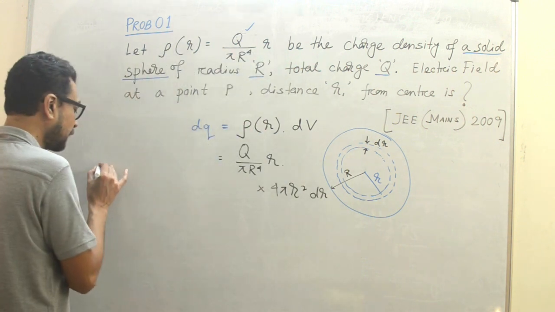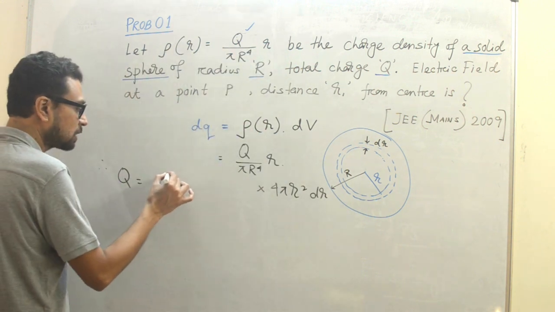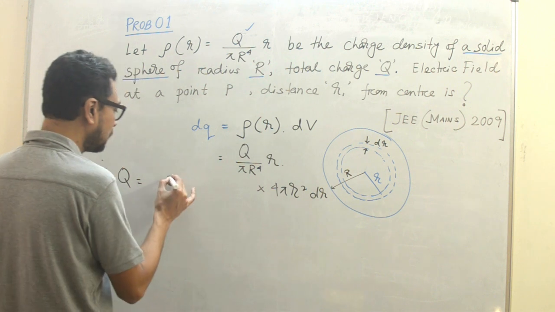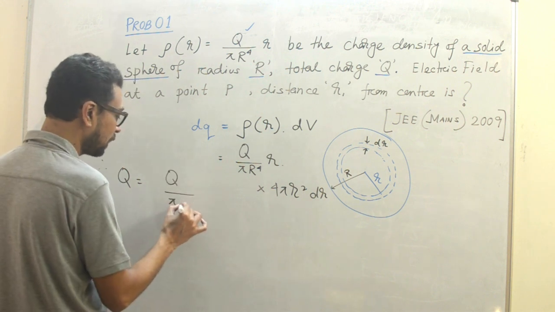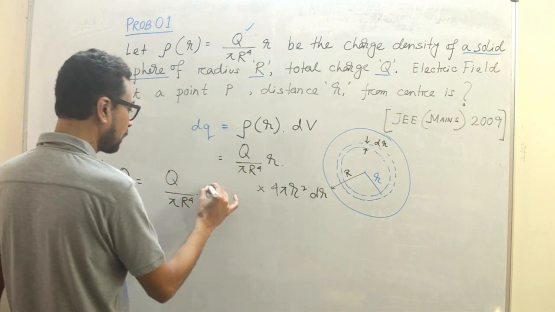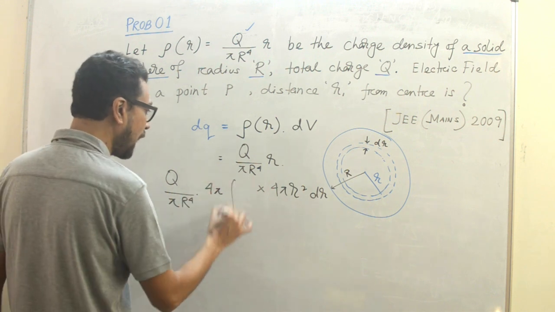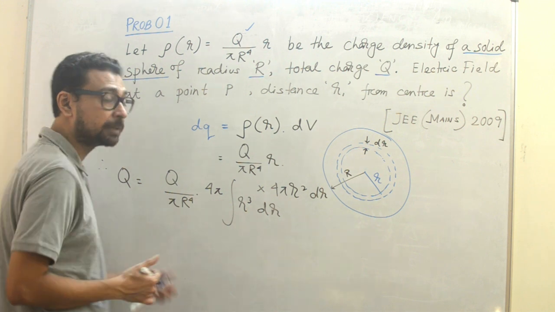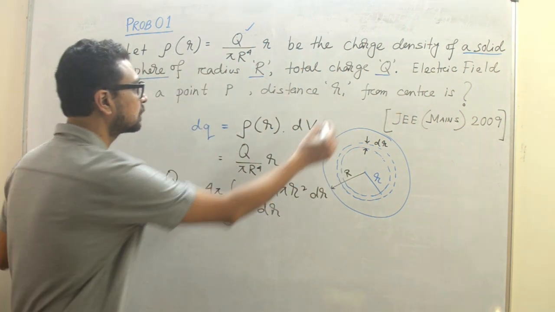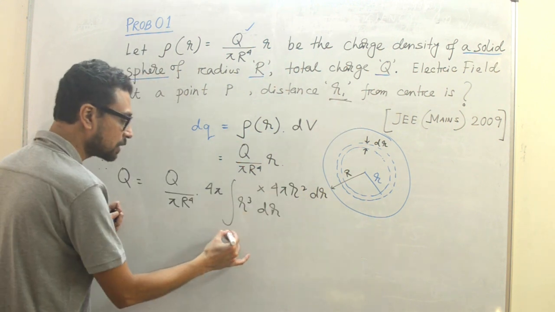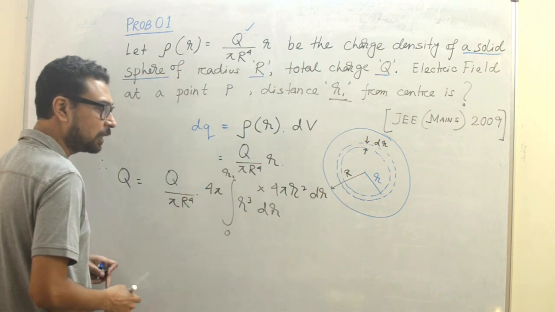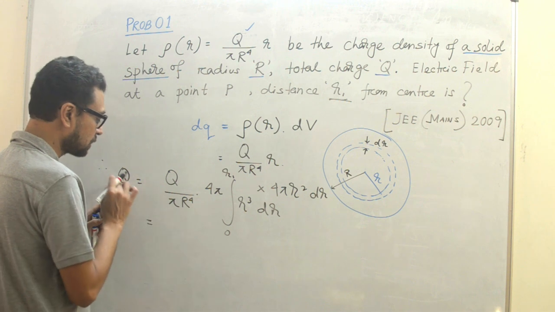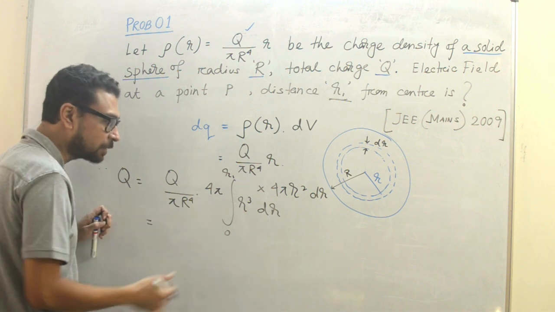Very good. Next, we have to find out the total charge, and that is the integration of dq, but with the proper limit. So we have to take something out, obviously. What I am getting is Q by pi R to the power 4 into 4 pi, that we can take out common, and we have this variable which is r cube dr. But we have a limit. Now what is the limit? From the center till this distance, you can see r1. So 0 to r1 will be our limit. So if I integrate, this is the total charge I am telling you. So if you integrate, what am I going to get?